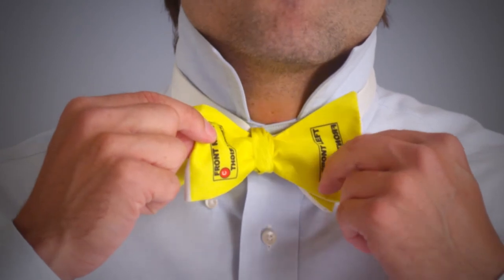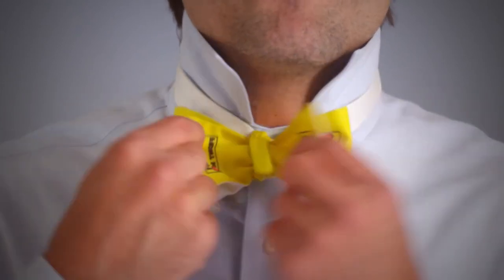Now, to tighten the tie, simply pull the left piece while holding the two pieces on the right together. And there you have it. So you'll notice that the Practice Bow Tie is all yellow. The four labels are all in the correct positions. Got the front right, front left, back right, and back left.